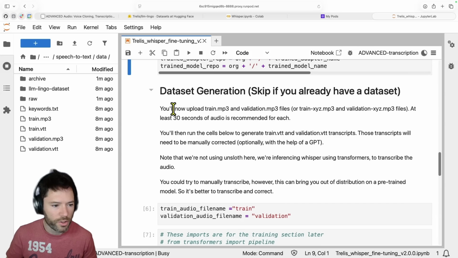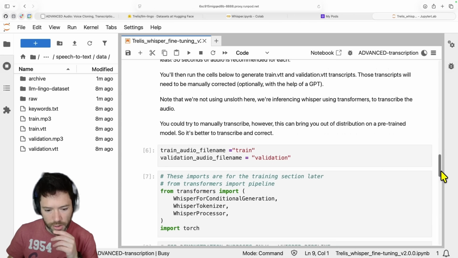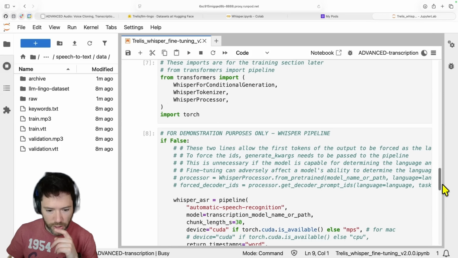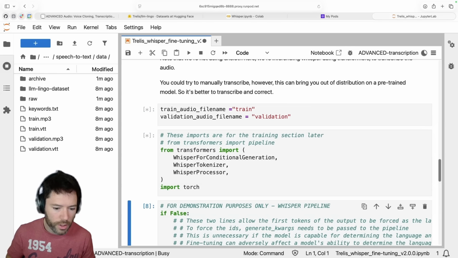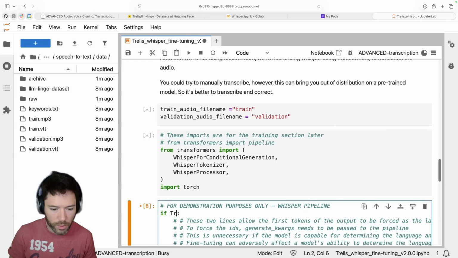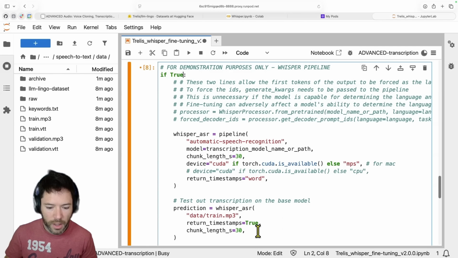So I've already said you put the MP3 files here. You can put in WAV files too, if you like. Either of them will work. And we're now going to transcribe. And to transcribe, we're going to use the Whisper timestamped model. But I'm actually going to run a little demo here where we use just a Whisper model, not Whisper timestamped. And I'm going to show you the different ways that you can transcribe.